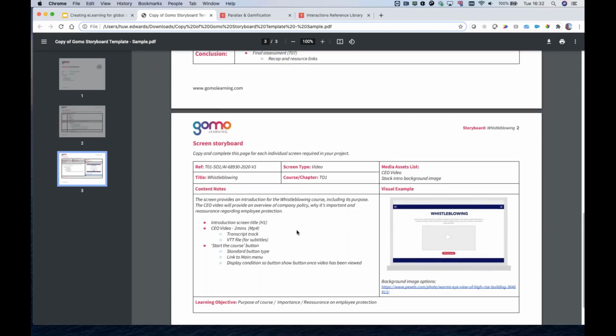In this case here, what videos are we going to need? Are we going to need a transcript in there as well? How are they actually going to move from this screen? So by building that up, it gives you this framework that you can review, make sure that everyone's happy with the concept and the kind of materials you're going to be putting in there. And then that gives you the way to translate this into your authoring tool, so that when you actually come to the build, you know what you're doing and what you're trying to build.